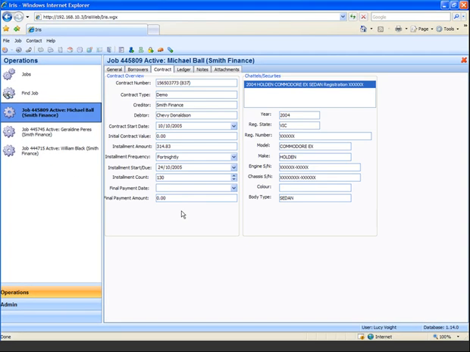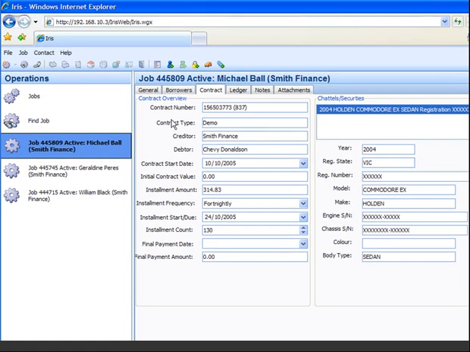The contract tab defines information relating to the contract that the borrower has entered into, and there's overview information relating to the contract number, the type, who the creditor is, the debtor, contract start date, all this type of financial information. And then over here on the right is a list of the securities.